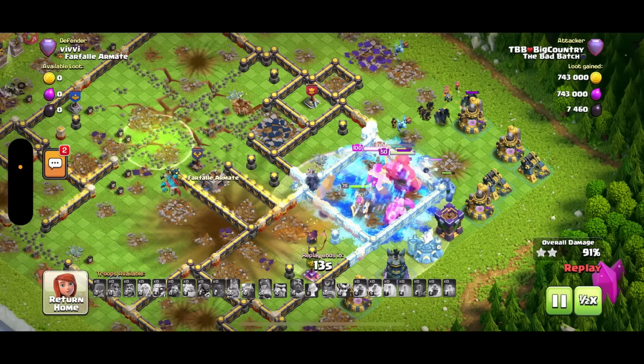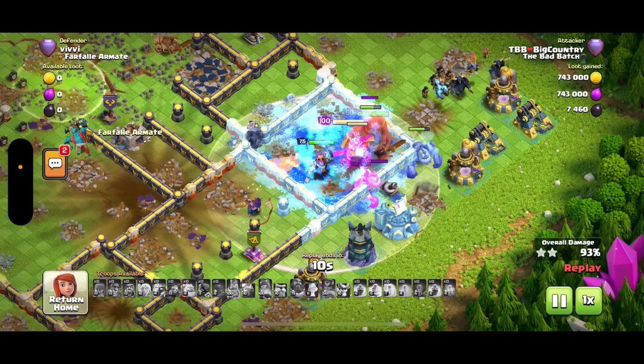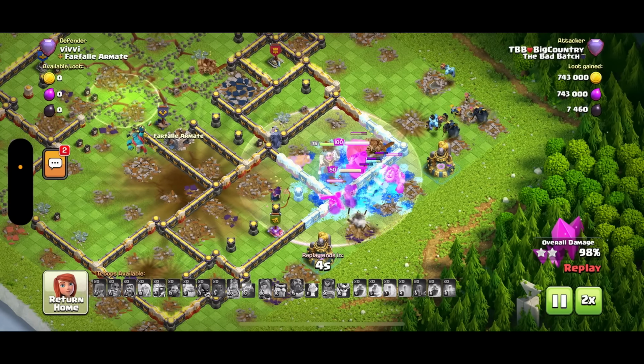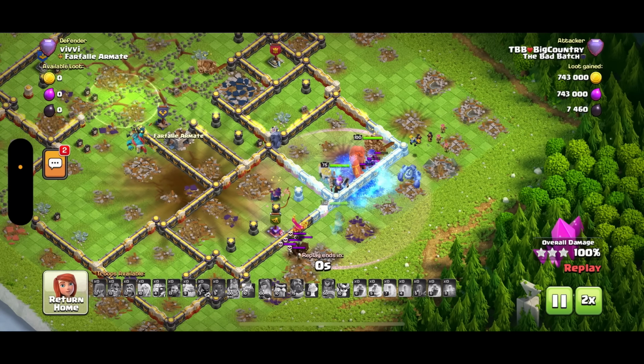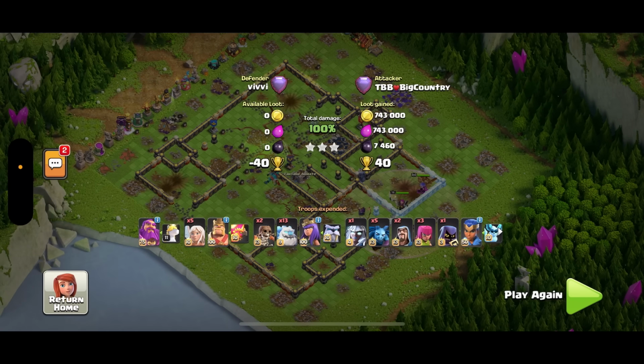This is insane. It doesn't make any sense. I mean, I never really thought about it, but the entire base is frozen the entire time. Like, nothing can target your heroes. They're just going to stay alive, and you're just going to do a quad hero walk, basically. So that's the second replay. I'll show one more replay, and then I'll hop into some live attacks and show you guys.